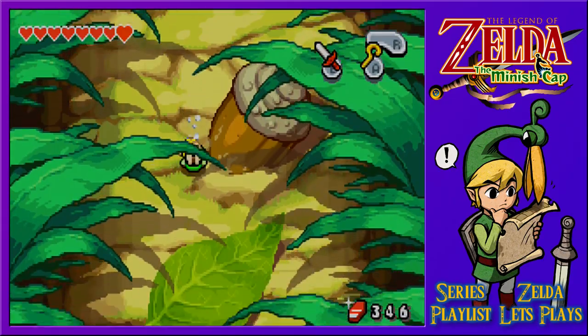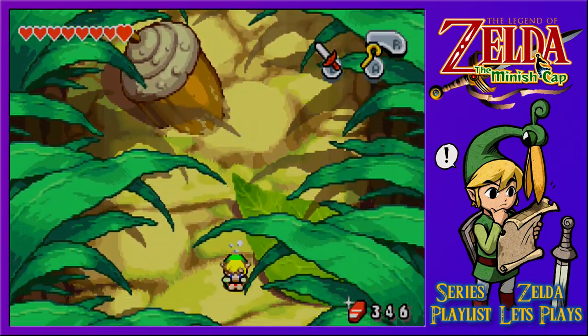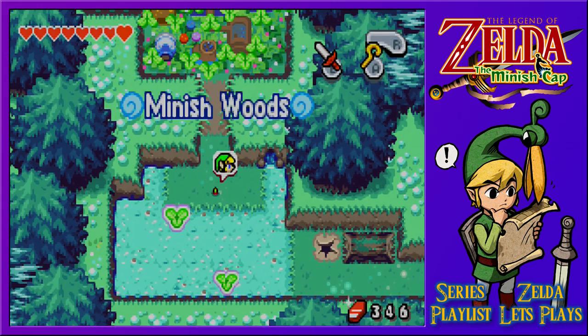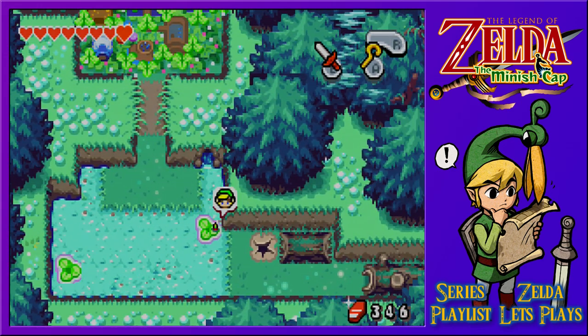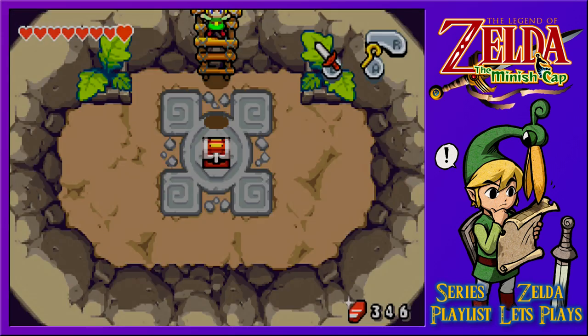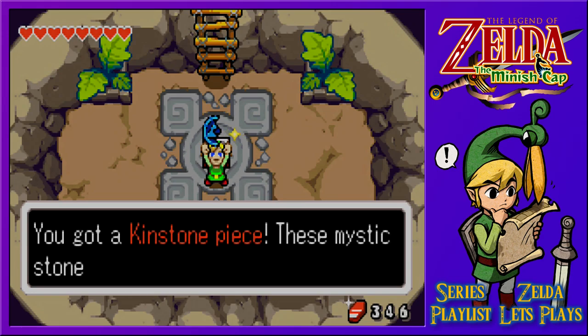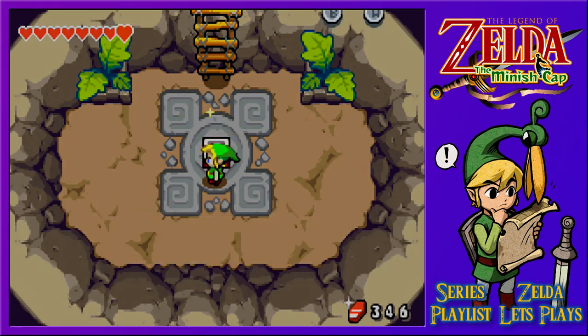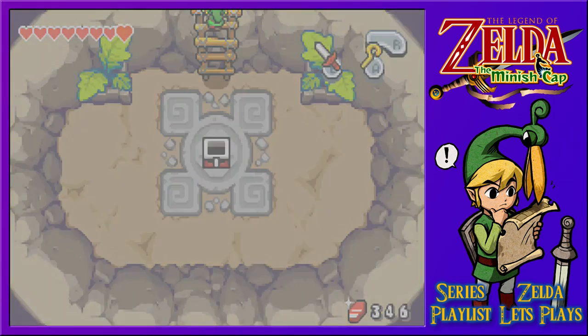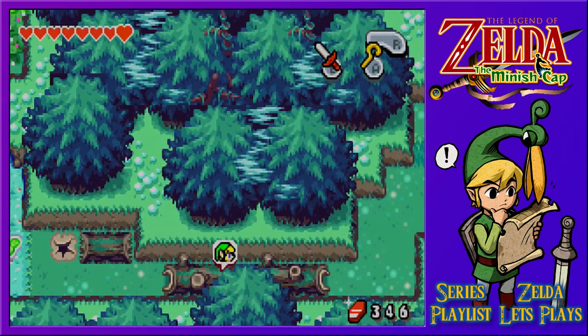Right, let's head through this trail. I don't think we got any treasure chests appearing here, did we? We have had treasure chests appear on trails, however. And we have had cracks appear like this. So, another treasure chest is mine? A Kinstone piece of blue one. These mystic stones are said to bring happiness, I'm sure. So another secret found? Let's keep on moving.